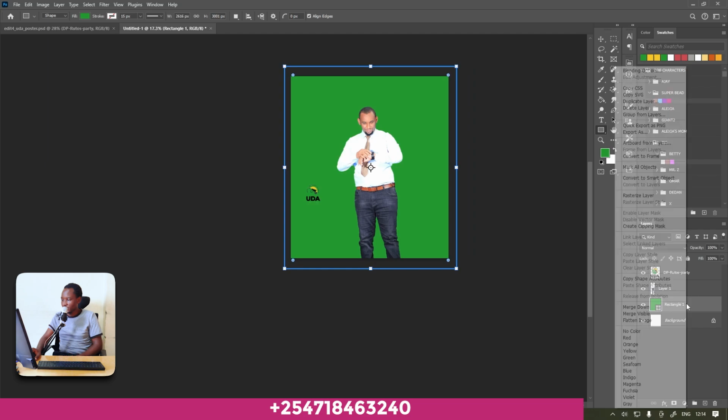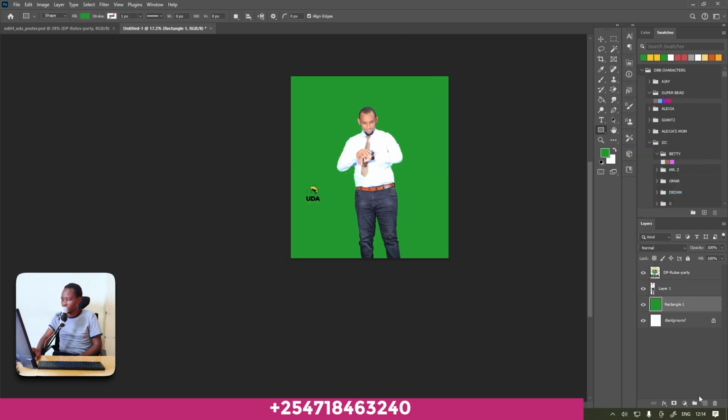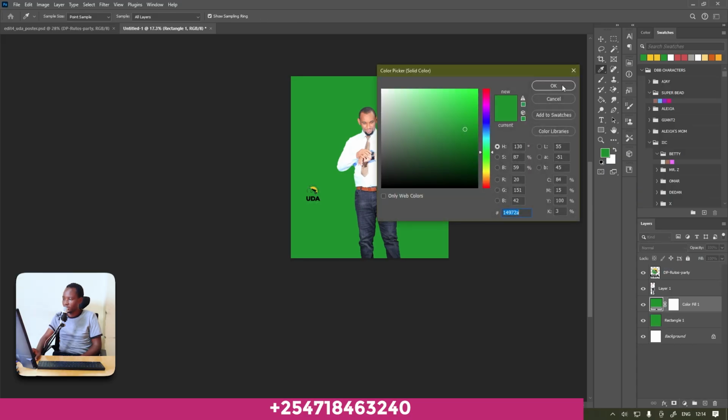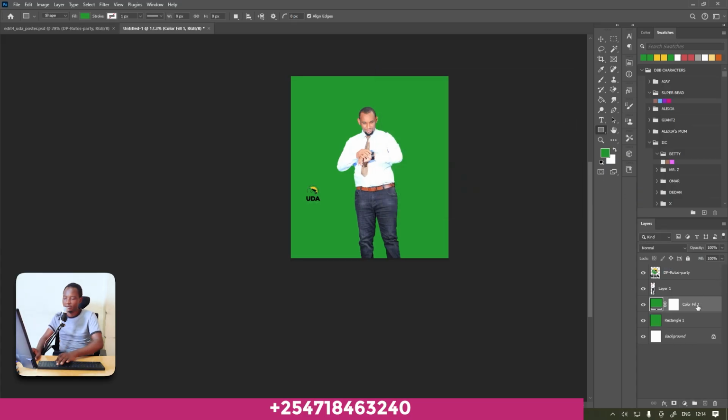Either way, you achieve the same result. You can also come to a new adjustment layer and choose a solid color and choose your green, and okay, it will create your color fill. All those ways are okay and they'll give you the same result.